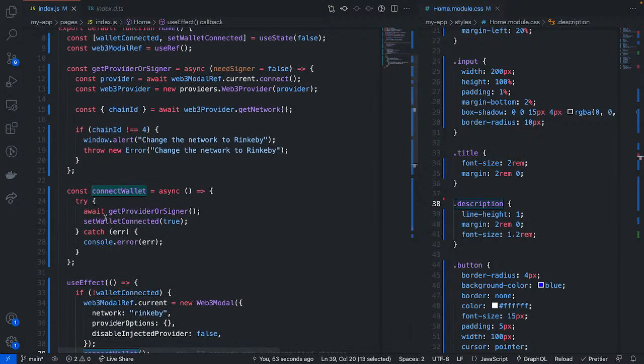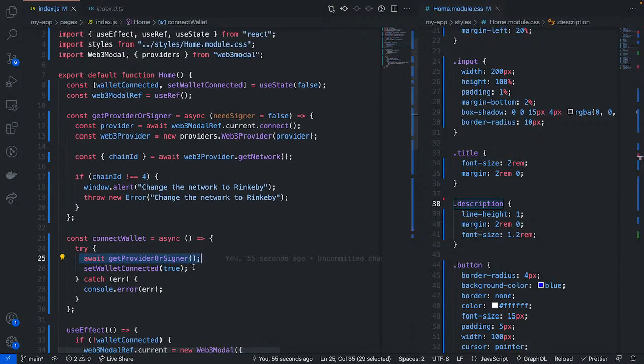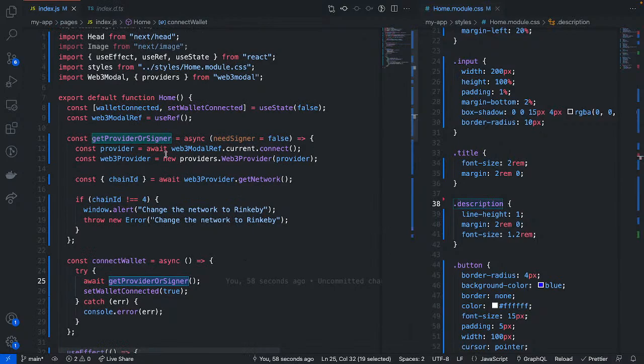What it does is it calls another function called getProviderOrSigner. It takes in an argument called needSigner, which is whether you need the provider or the signer. Then it connects to the current address to which the user is connected, and then it wraps it around a Web3Provider class.